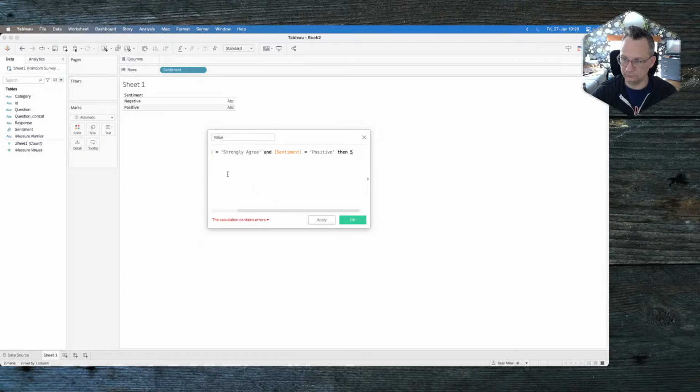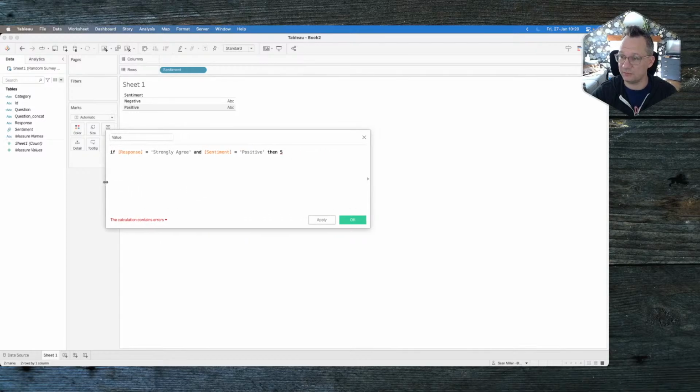All right? And then I'm just going to do every combination thereof on down, right? So agree positive is 4, neutral positive is 3, so on and so forth, right?